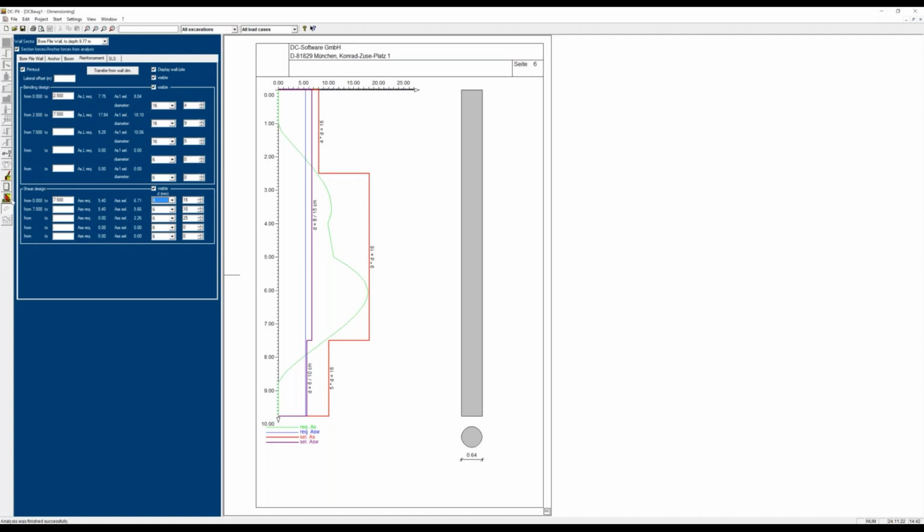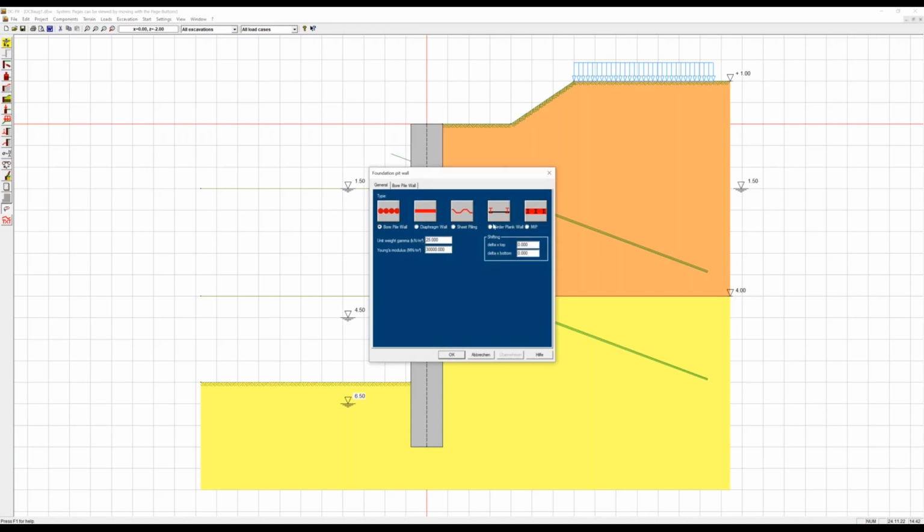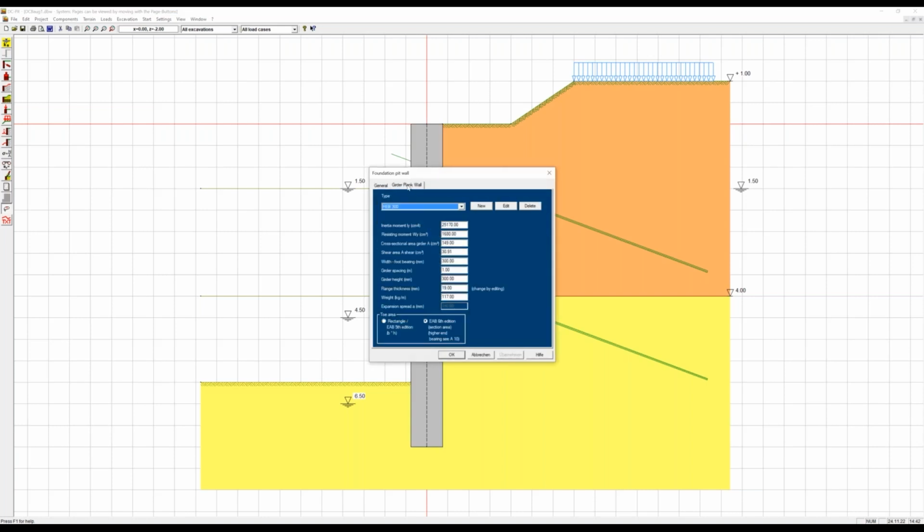Now finally, if we use a girder plank wall, for example, we can as well define the different types of these girders. We have the U types, HEA, HEB, HEM, IPE, and so on, different types.